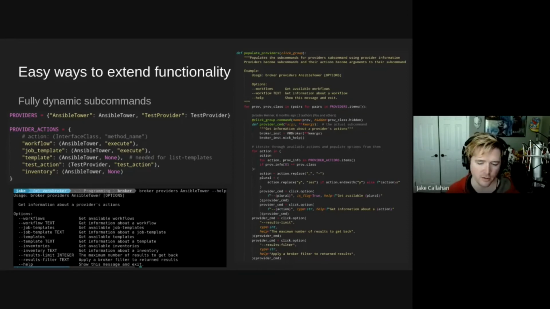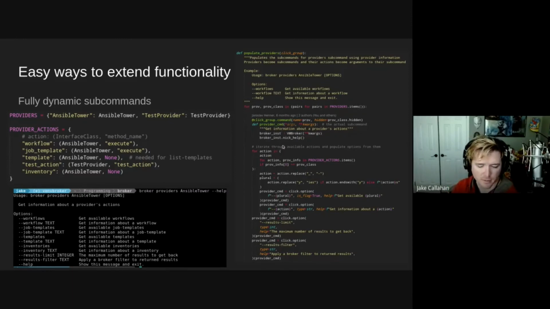So we create a new click group, which then becomes a subcommand, the name of which would be the name of the provider, Ansible Tower, which is what we see down here in the CLI. Then for each of those, we're going to run a particular command. The old version of this was nick help, so it creates an instance of broker running nick help for that provider. That's the base functionality of that command.